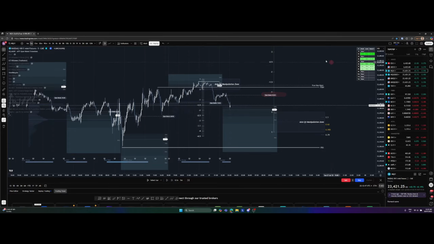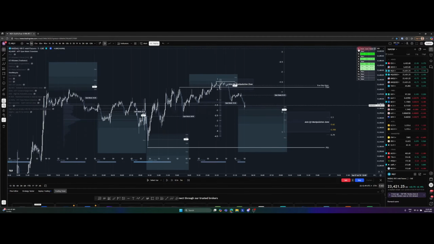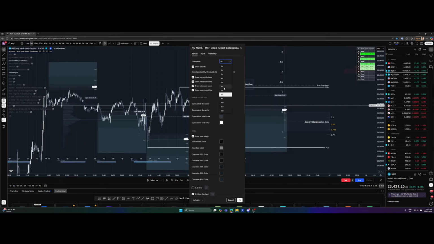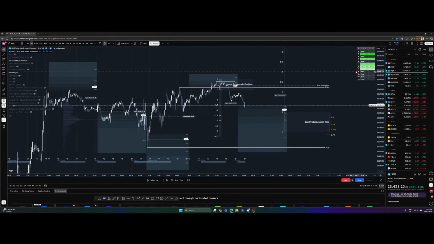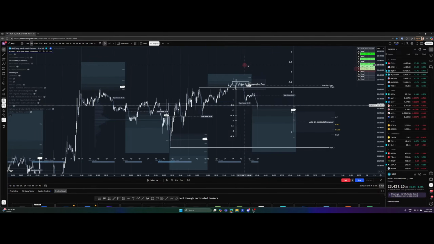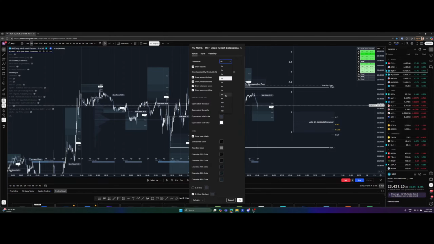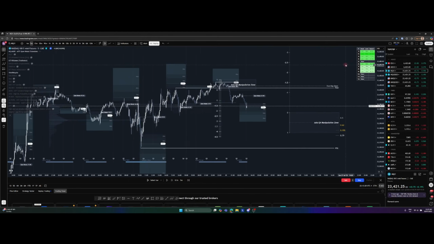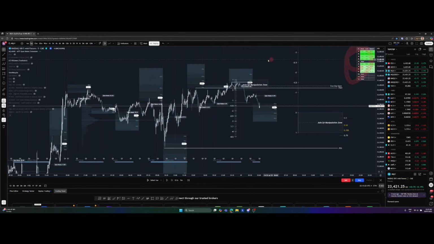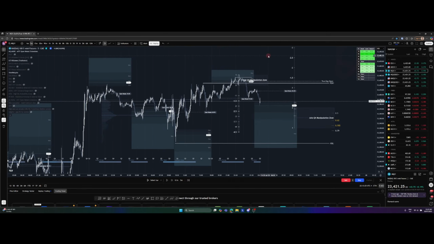And the reason why I chose the 8 hour is because on the chart here, for more, we have all our different time frames, and you can go through and change this in the settings. I like to have them all on because then it tells me which one to look at. So the 8 hour had the highest probability at 82%. Normally I've been using the 4 hour, and once I'd seen that statistic come up on the 8 hour, I then changed it back to the 8 hour. So having these charts on the side is very handy for knowing which time frame to be watching and to have the indicator set to.